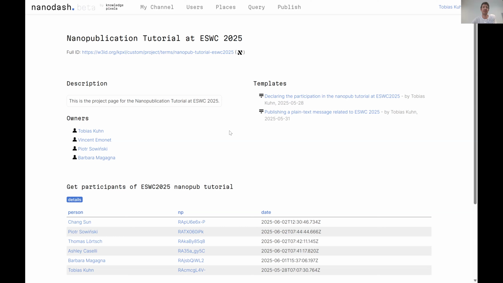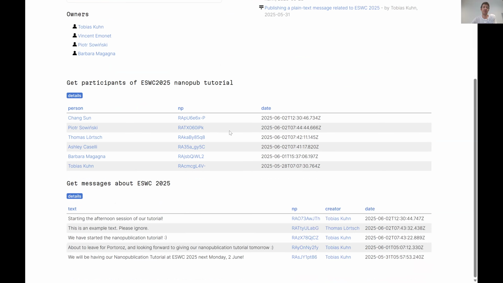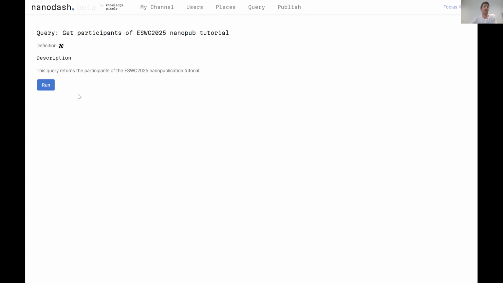I'll do this afterwards. And so now we're here and we're seeing these views that show some of the participants and some messages. And both of these are really views on the existing nanopublications. So if you click here on details, you're going to see more details about this particular view.